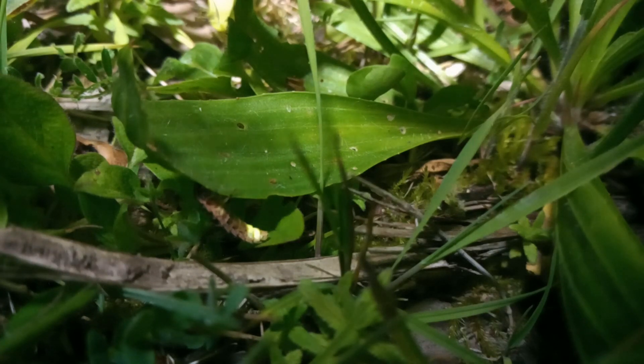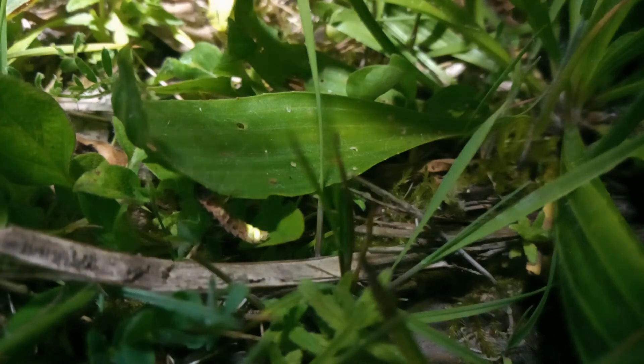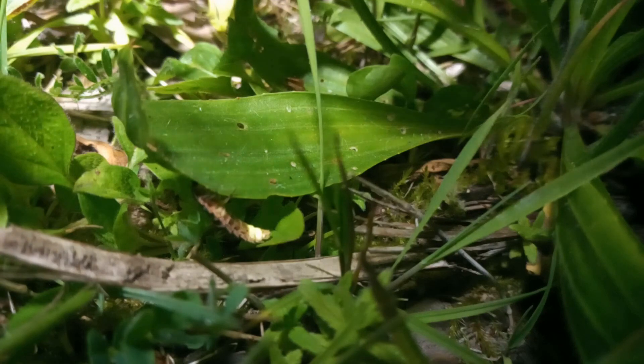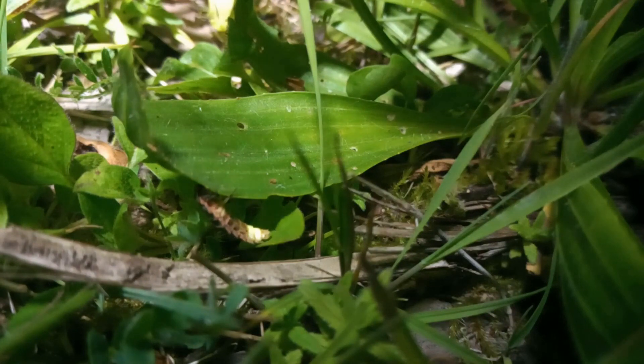What a remarkable insect the glow worm is. You can have your real rare beetles — and I do like a rarity, I must admit — but what the glow worm has above most rare insects is the ability to instil an interest in young children, an interest in natural history and wildlife that, even if they don't pick it up straight away, they may well do in later life. Putting a female glow worm in full glow like this one in a child's hand not only lights up the child's hands but also their face — they marvel at how an insect can create its own light. That's the power of glow worms.